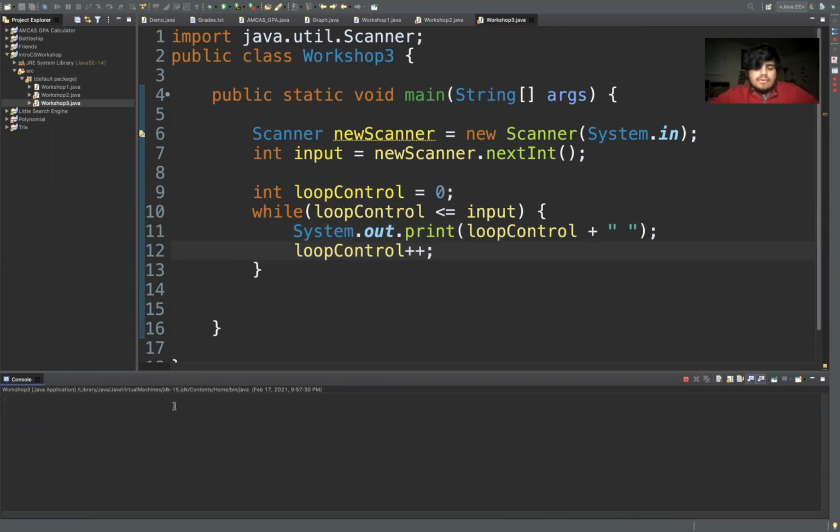Okay, so let's enter a number, let's say 4. It's going to print out 0, 1, 2, 3, 4. So the while loop actually iterates 5 times: 1, 2, 3, 4, 5. And we use a loop control variable not only to print the numbers, but also to control the number of iterations the while loop performs. And this is not only efficient, but it does the function that we want the computer to do. So a very, very basic program, right? It gets an integer user input from the user, as denoted by this method, and then iterates the while loop the number of times that we want it to be iterating.